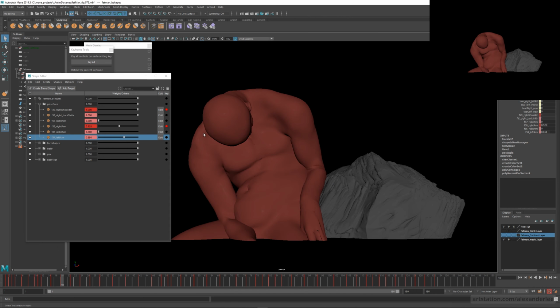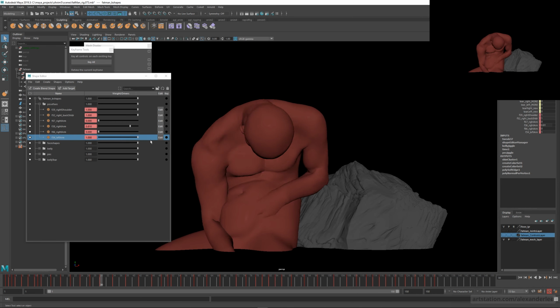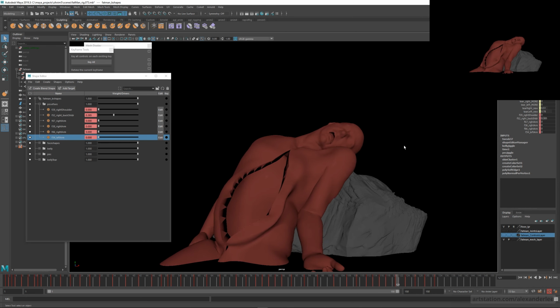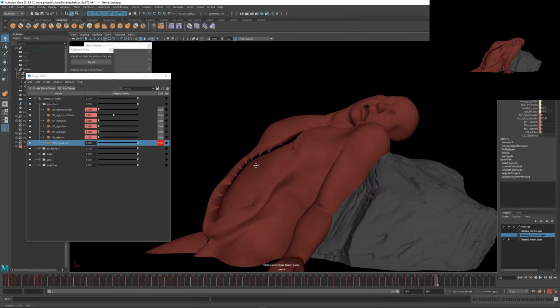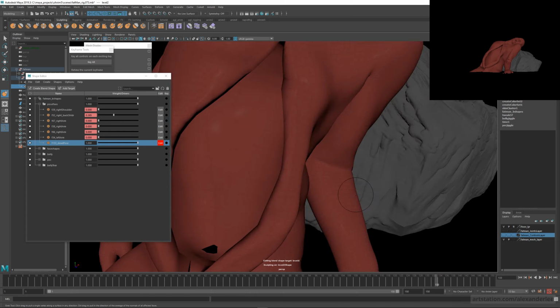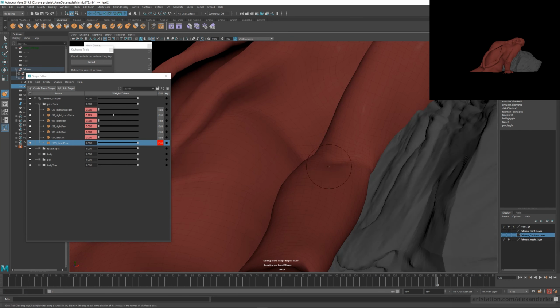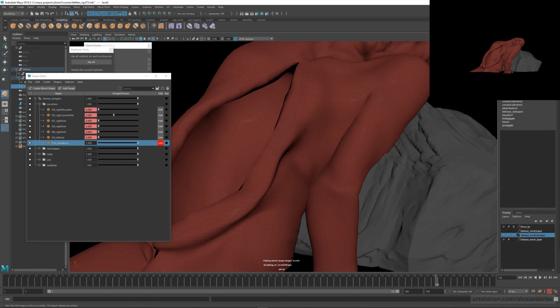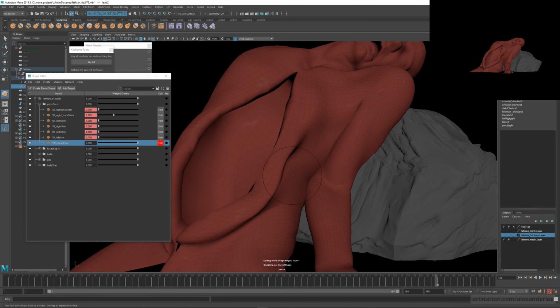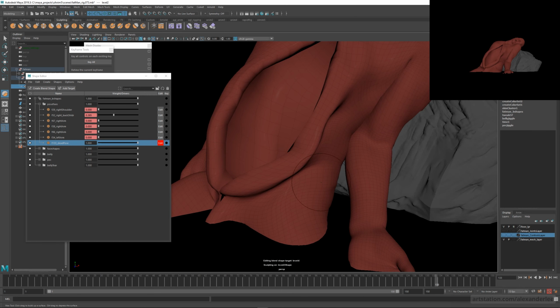So just fixing the ridge muscles and the biceps there. And then I'm going to work on this final pose, because this is really the pose that will be seen for the longest period of time. So it needs to look pretty good, and since it's seen over several different keys, I need to do most of the sculpting in Maya so that I don't have to redo it on every frame.